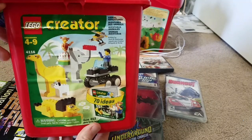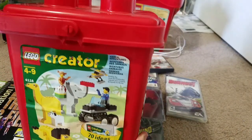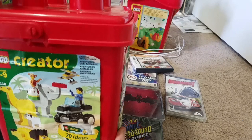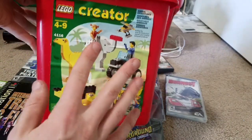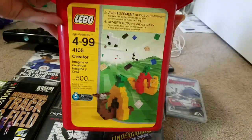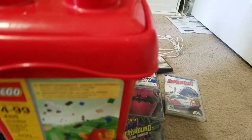I also forgot a couple others. This is a sealed LEGO set — it's a Creator set, actually a 4 Juniors set. It was sealed surprisingly; it had like a zip tie thing on it which I just removed, and I realized it was sealed. Sadly it doesn't have much value — only about 27 bucks on eBay — so I'm just gonna build it for my YouTube channel. I also got this whole other LEGO set that came with a whole bunch of LEGO bricks, instructions, and a bunch of minifigures, which I'll show in another video.